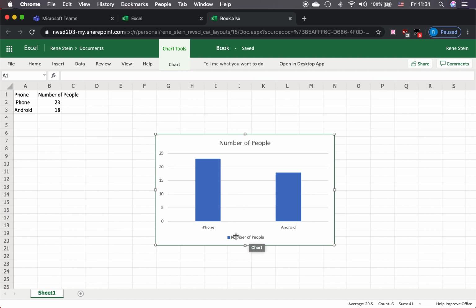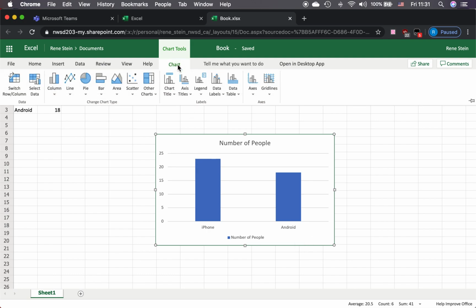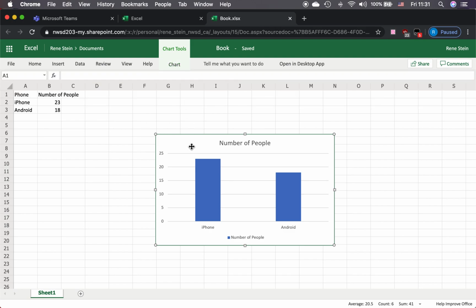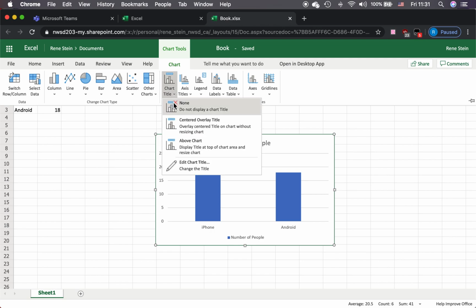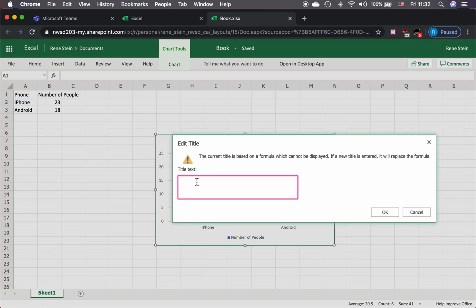I don't like this key. I don't have a title on my vertical axis. I don't have a good title for my horizontal axis. So I'm going to change a few things around. On my chart, so you can see up here, I click on Chart, Chart Title. I'm going to put my chart title, I can edit it.